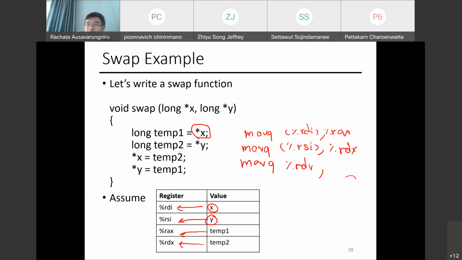But I want to swap. Oh, not x, my bad. What is RDX? RDX is temp2, and I want to put it into *x.